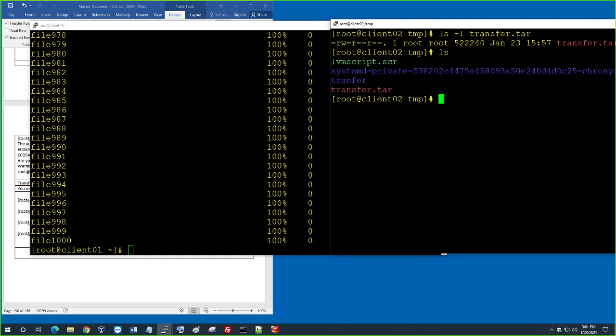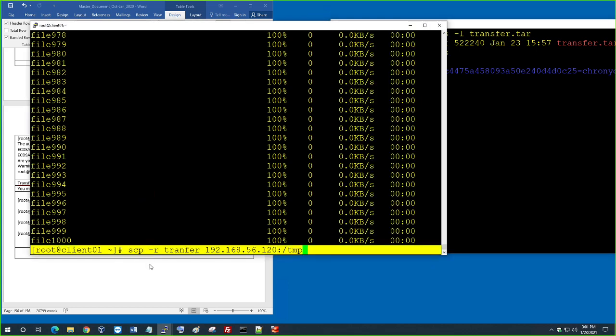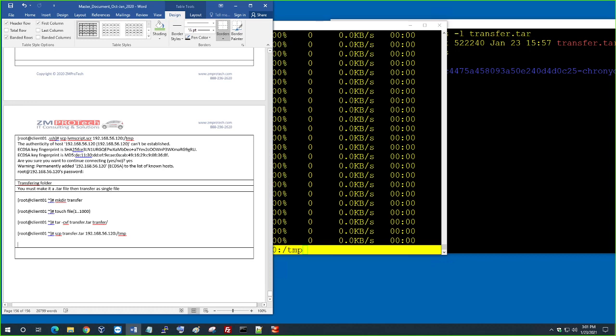If you don't do the tar, then the data integrity is not there. So you have to do -r without data integrity. You may end up losing. So when transferring, you must do tar to preserve.